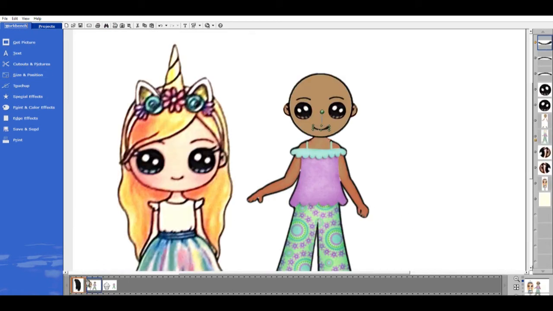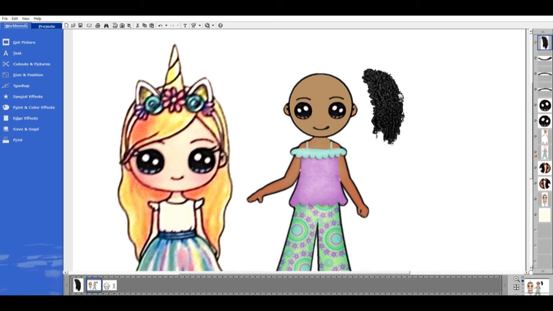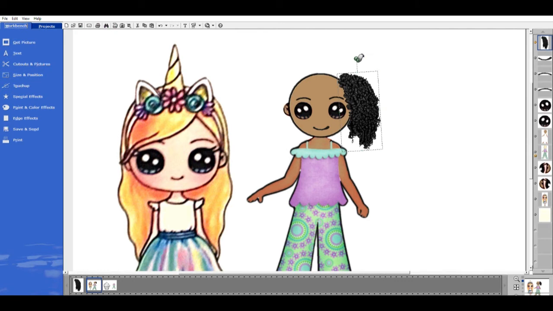So all I did was first I cropped out the hair, and then once it was cropped out, I just dragged it into my picture, and I started positioning it around her head to make her a curly hairstyle.